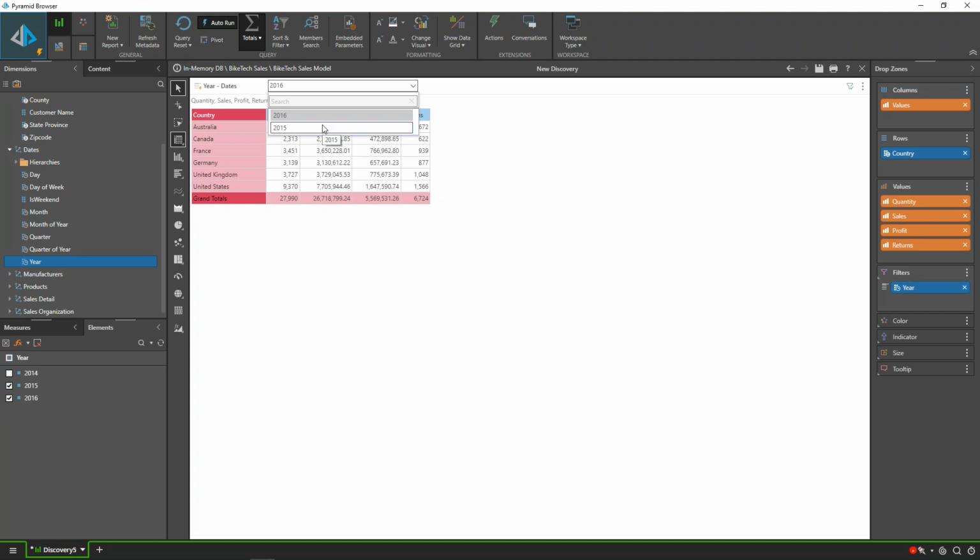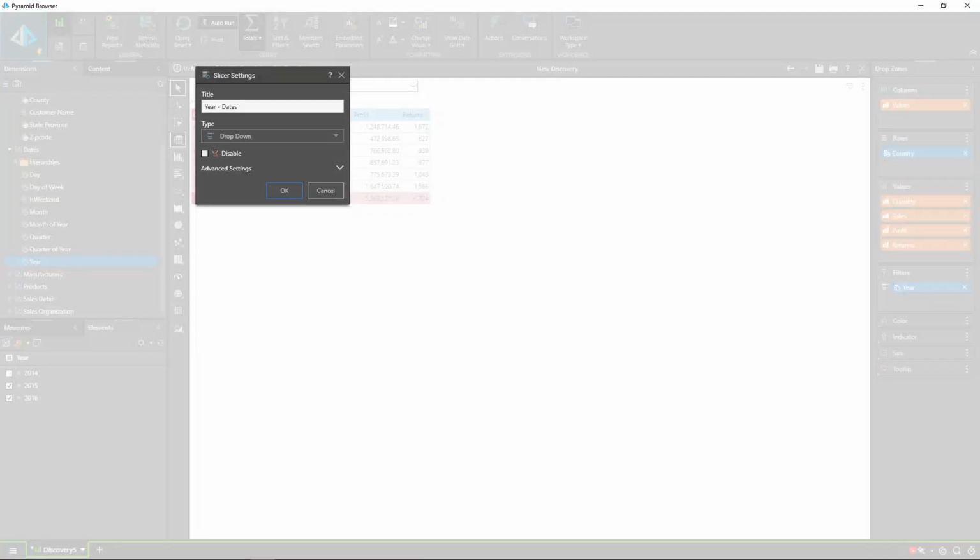Let's say in this example, you still want to prevent the user from changing these values, but you need to be able to select more than one member. If you have that scenario, the easiest way to resolve it is to set, on either the filters drop zone or the slicer settings itself, an option down at the very bottom called Combine Elements.